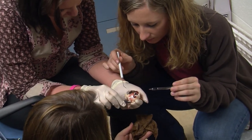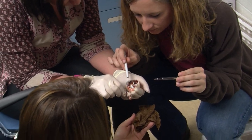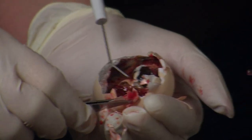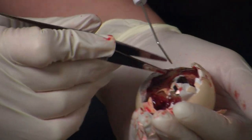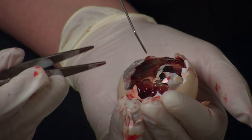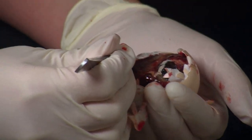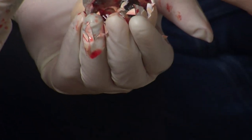Is he moving still? Yeah, a little bit. I don't think he's done cooking. Okay, where should we be next? That's his head, right? Use one of these and wipe off your hands so you can show what's the egg and what's not. Here, put the egg right here and wipe off your hands.